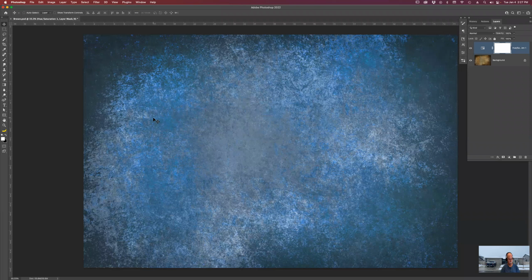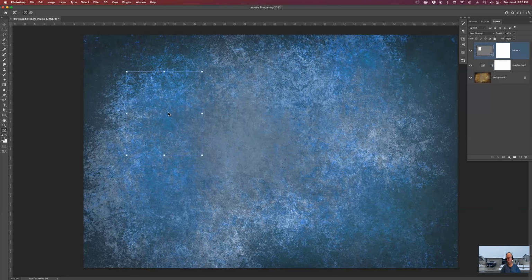You know what I'm going to do differently this time? I am going to use the frame tool, which I don't use very often. The reason I don't use the frame tool is you can't really see the frame that it's going into.